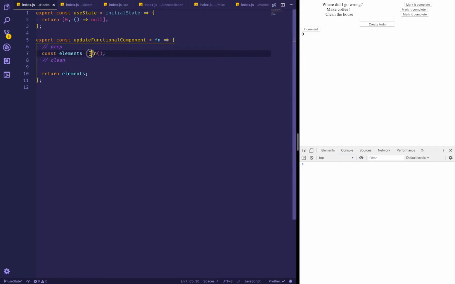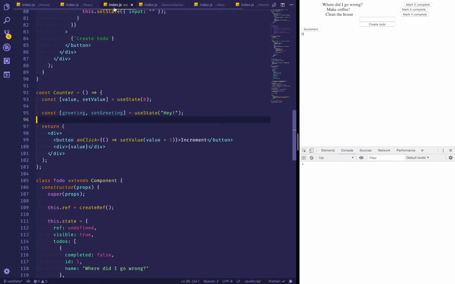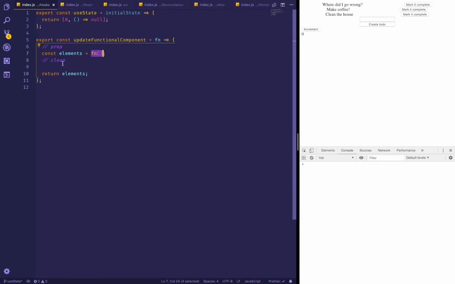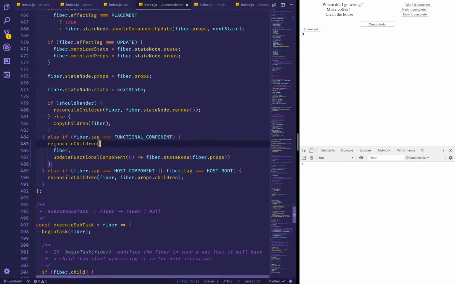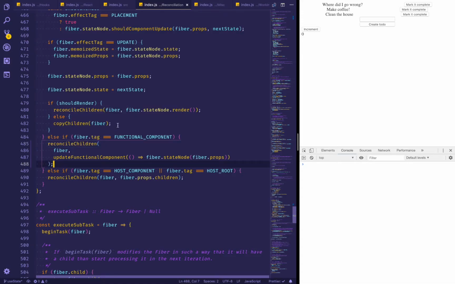So this function is basically just calling the actual component that we declared here. So it will return this piece of JSX, and we're returning that piece of JSX from the update functional component, and from there we're giving back the control to the reconciled children, so everything goes back to normal. But we are doing nothing with the fibers just yet.